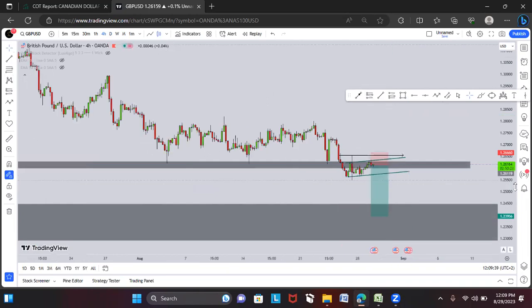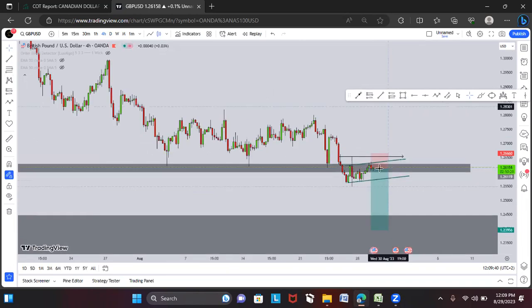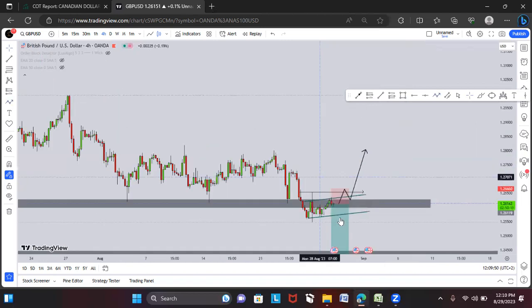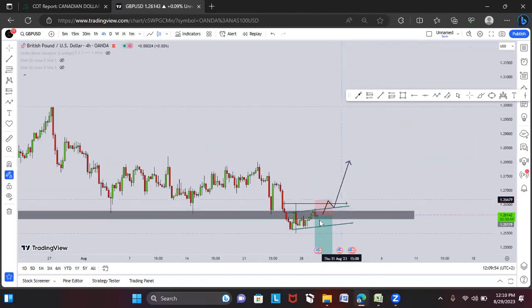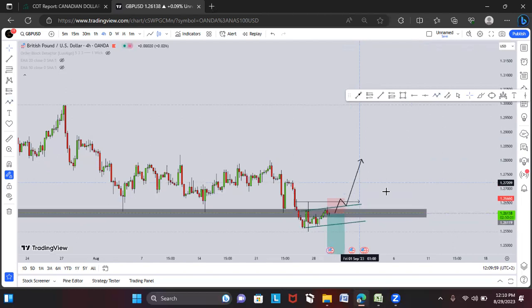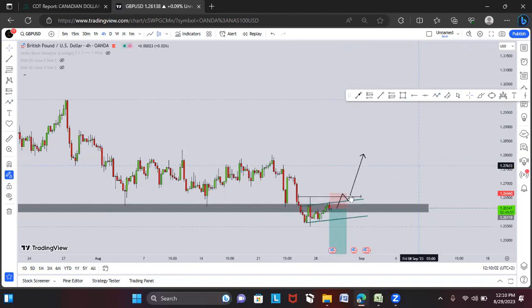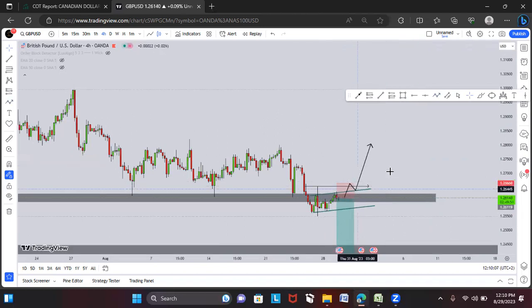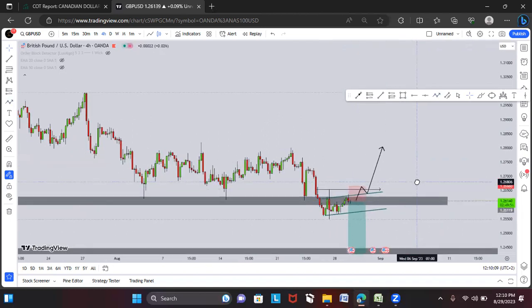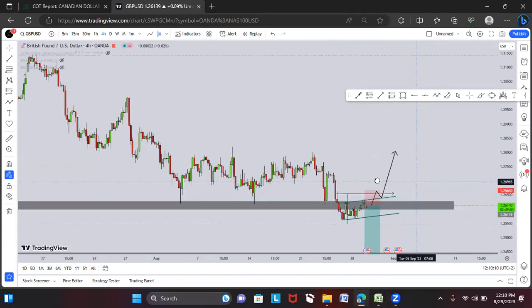Might the market break above here and close above? Then we're gonna wait for a retest to come back here. Then we're gonna be looking forward to taking those buy trades going to the upside. But for now, what we're looking forward to is the sales. We're not gonna predict that the market is gonna break above here, because remember, trading is all about reacting. In order for you to have nice trades, you need to predict with facts. Right now, we're not sure that this thing can break here and come back. So we're not gonna predict, but we're gonna react to what the market is doing.